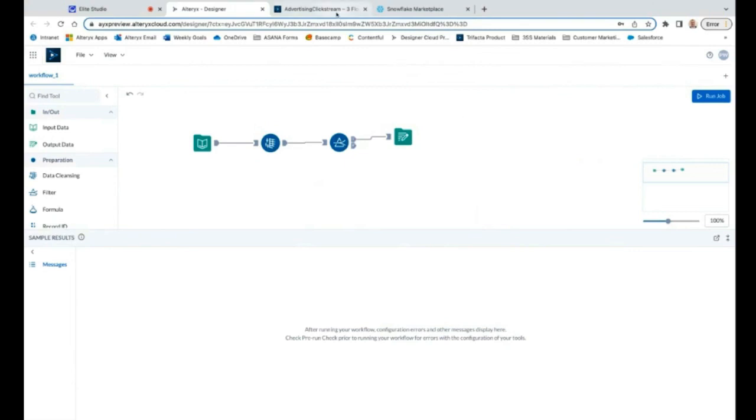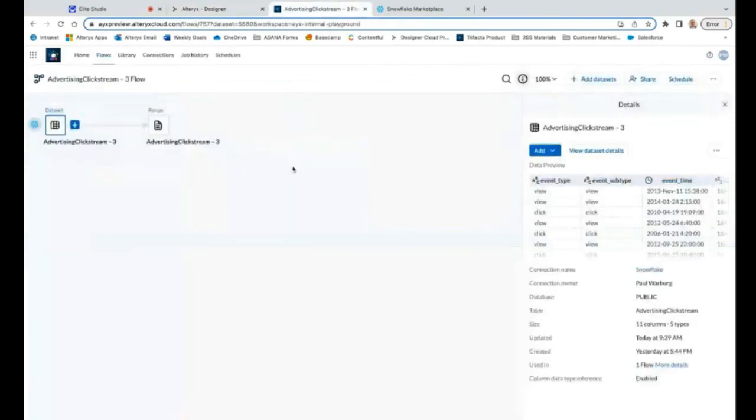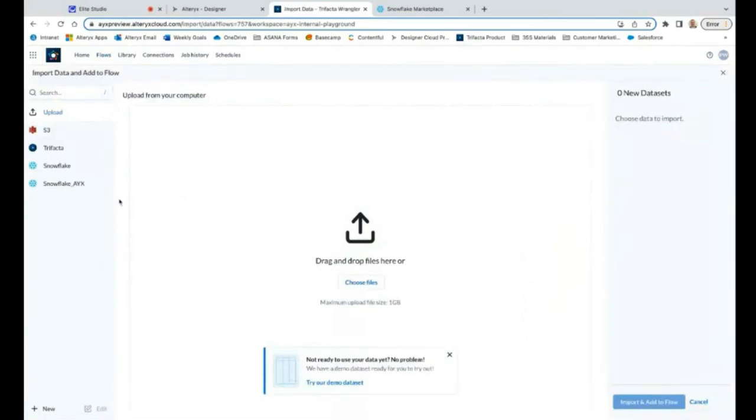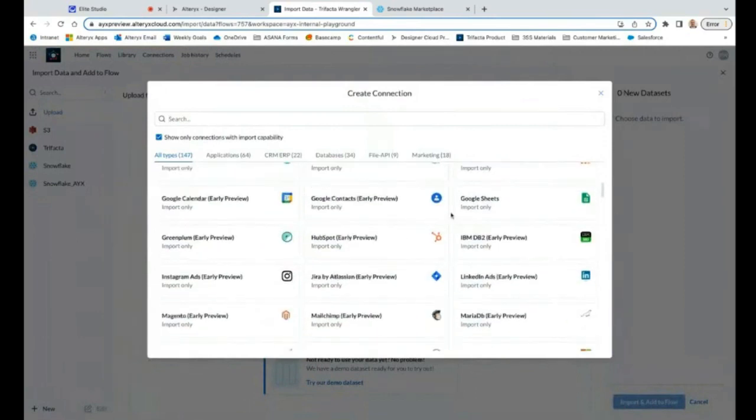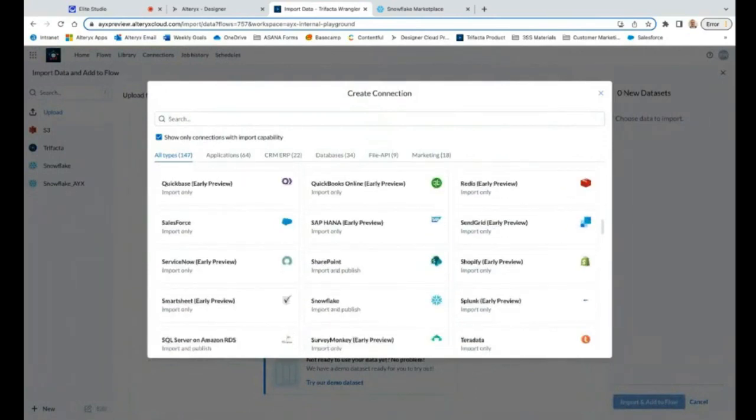I want to show you another way to do this with a completely different experience. This is another way to use Designer Cloud. It's the same product, meaning it's got the same cloud infrastructure. It can sit in the same place on top of Snowflake data, and it can use the power of Snowflake to process that data. As you can see here, I'm already connected to a Snowflake data set, but if I wanted to, I could also connect to a huge number of other data sets. There's tons of connectors in here that I could choose from, whatever my data sources are.